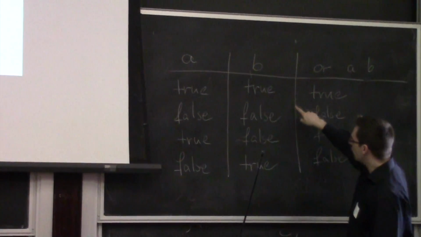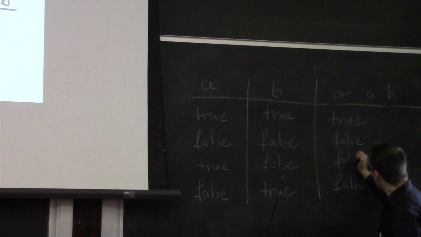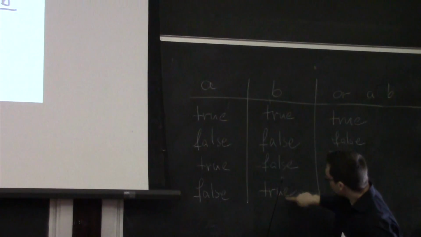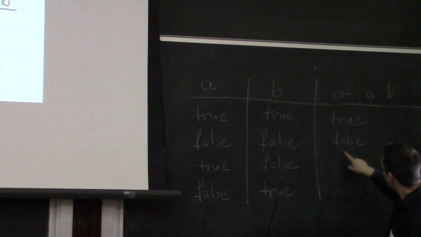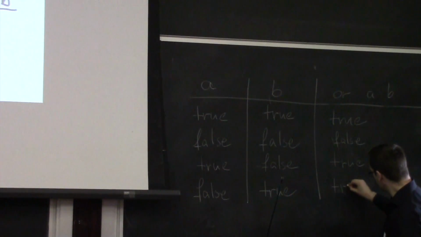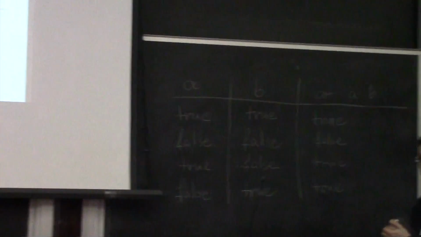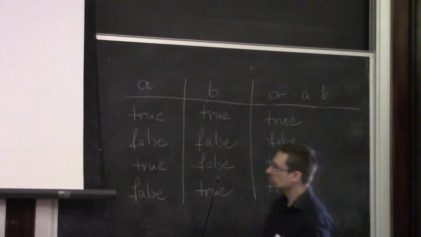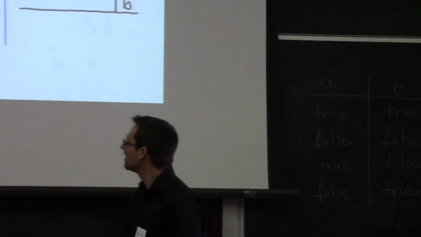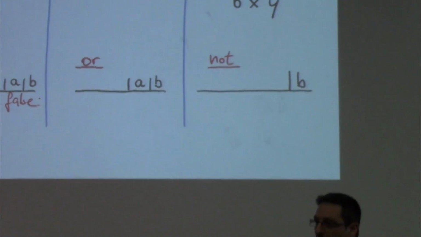And now we get a true here. Here we get a false because both of them are false. And then in the other two cases, essentially anywhere where one of the two is true, we get true in the end. So we're checking whether one or the other value is true, and then we also return true in these cases. Any idea what I should write down here so I can compute the right result?